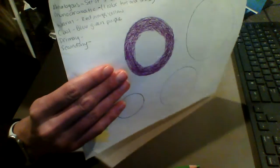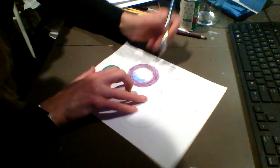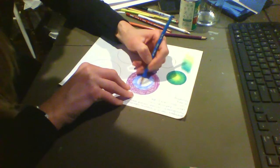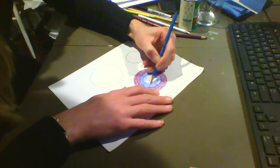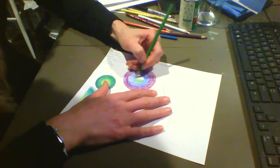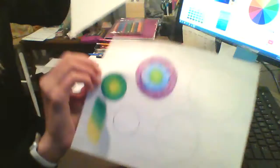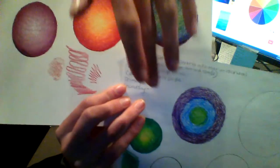And then I'll see people do the blue like that too, and they're just not really overlapping. It just kind of looks like a striped circle. So that's not the point of what this assignment is. It's to try to make the colors look like they're gradually fading from one color to the next. And please, whatever you do, do not outline like this. That looks really bad. I see people do that a lot. They try to outline and say, okay, this is the part that's supposed to be blue, and this is the part that's supposed to be green. I think that looks really, really bad. It just doesn't look like it's really gradually blending. So that's the don'ts. You want your circles to look like they're gradually fading. So this is what you're looking for. This is what not to do.